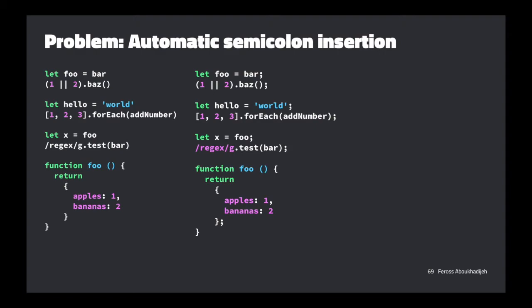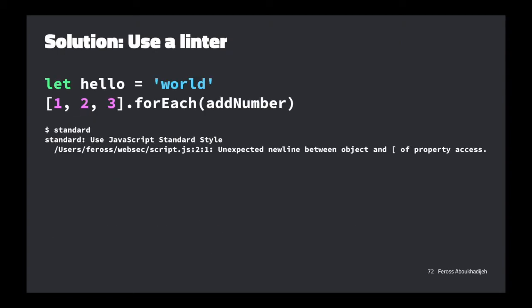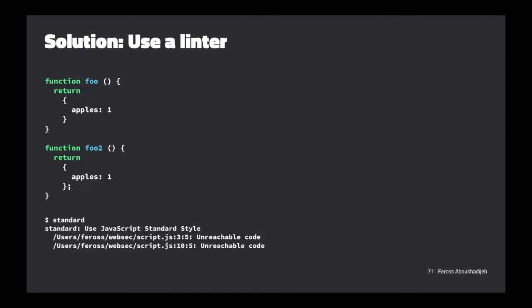The only guaranteed solution is to use a linter. A linter can help you catch this, because it'll say, wait a minute, I know a semicolon's going to go here, and I see that you have unused code that is never going to run afterwards, and it can warn you about this. So you have to always use a linter in the real world. I'm just showing that standard would warn you in both of those cases. Whether you insert semicolons or you don't, it's going to catch it, and so you have unreachable code.